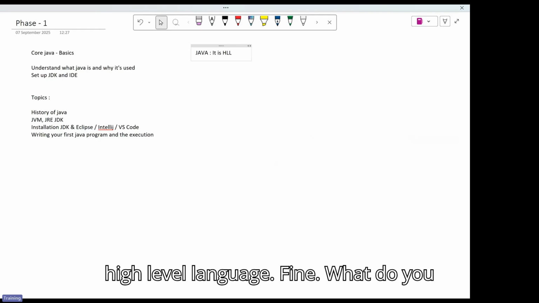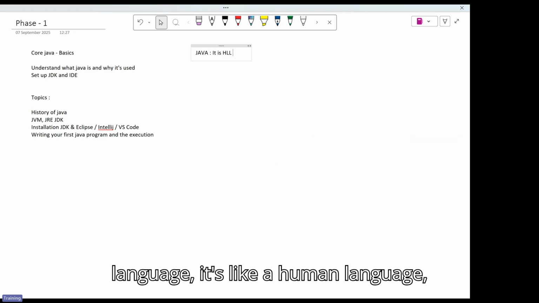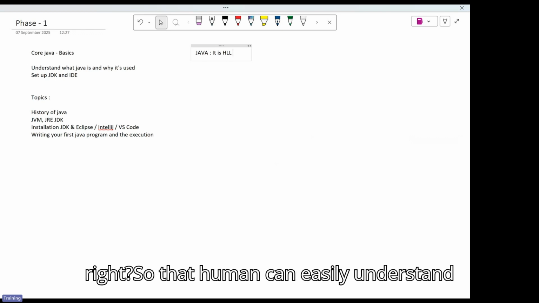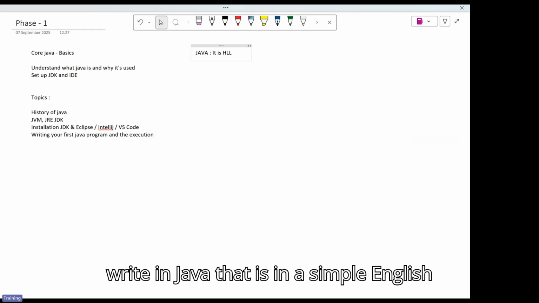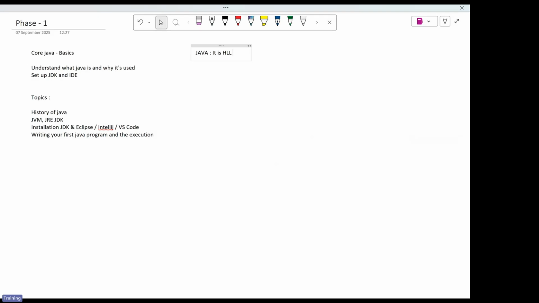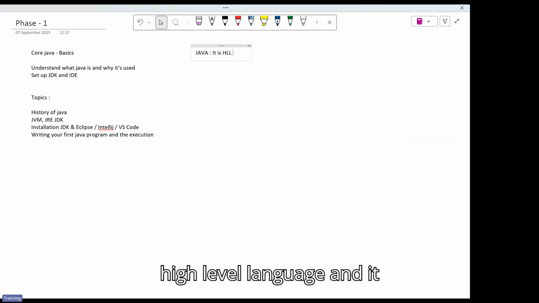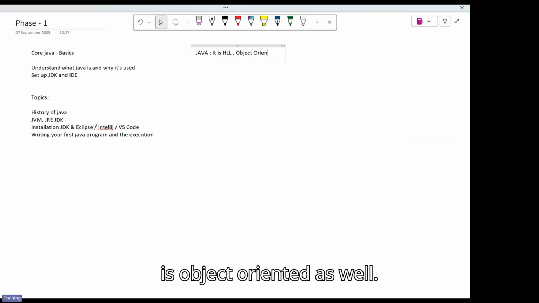What do you mean by high level language? A high level language is like a human language, so that humans can easily understand it. A normal program that you write in Java is in simple English sentences. And it is object oriented as well.